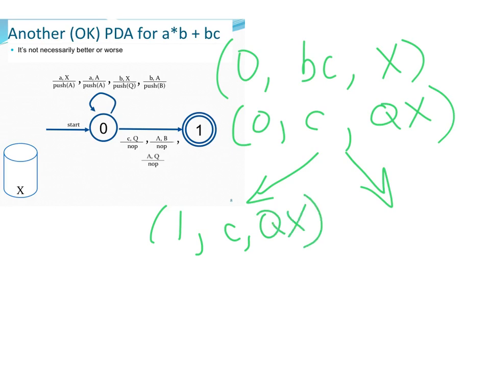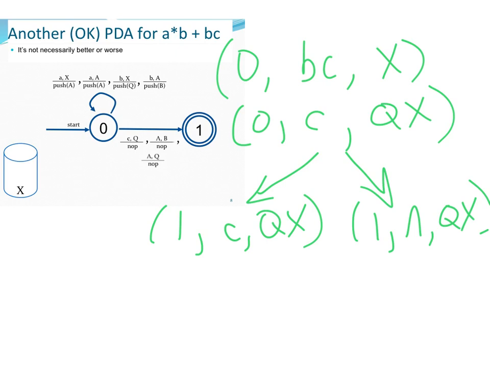So that's one option of where I could end up. The other option is, if I see a C, I'm going to take this C with a Q at the top of the stack, and I'm going to transition using this to state 1, but this transition uses up that letter C and does a no-op. So in this case, I end up at state 1 also, but now I have lambda as my string, and it was a no-op, so I still have a QX.